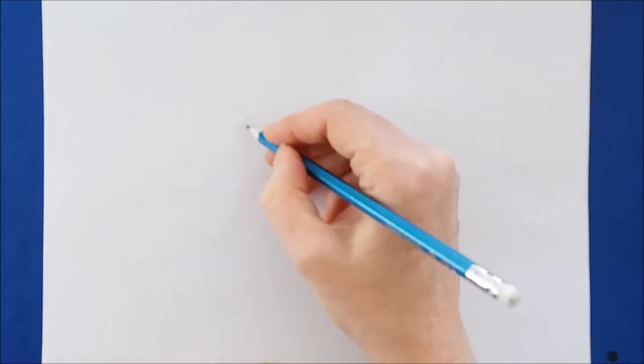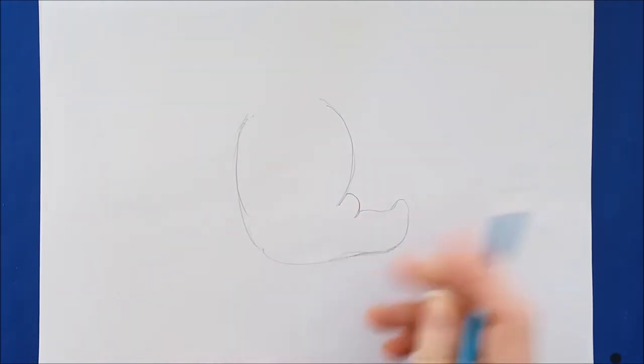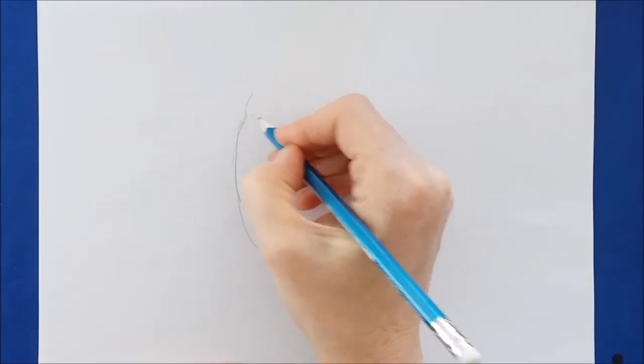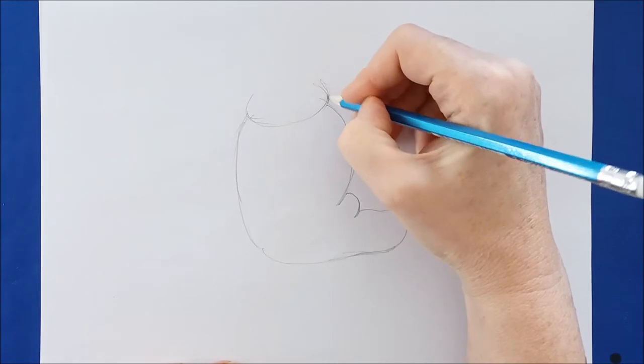Now on the opposite side, we draw a curved line down, and that curved line is going to connect with the tail of the chili pepper. So you have the basic shape of the chili right here. Then we're going to draw an oval shape up at the top. This is the cap on the top of the chili pepper.